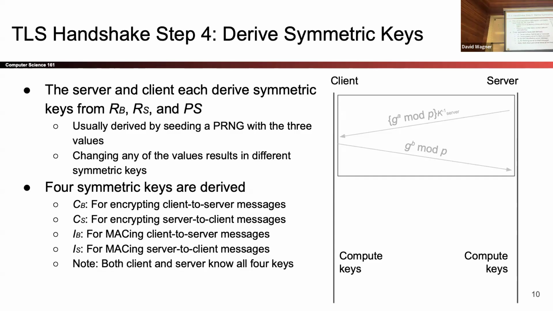They need to use shared keys for encryption and for message authentication. You might remember in project 2 that we said it's a good design principle to use a different key for encryption than you use for message authentication. So we need a separate key for encryption and for message authentication. And it's also a good idea to use a different key in each direction. So we actually have 4 keys: 2 encryption keys, 1 in each direction, and 2 message authentication keys, 1 in each direction.